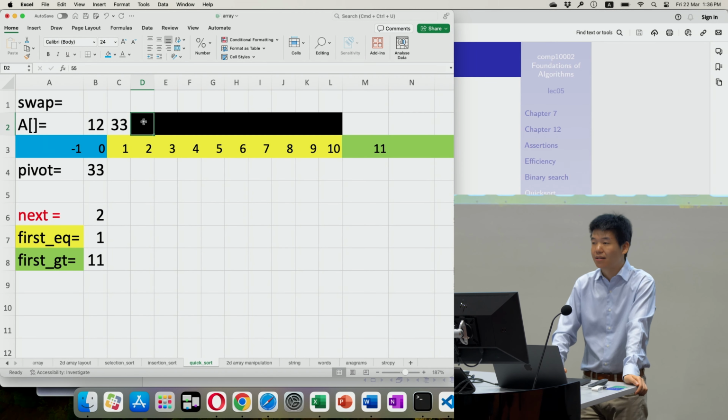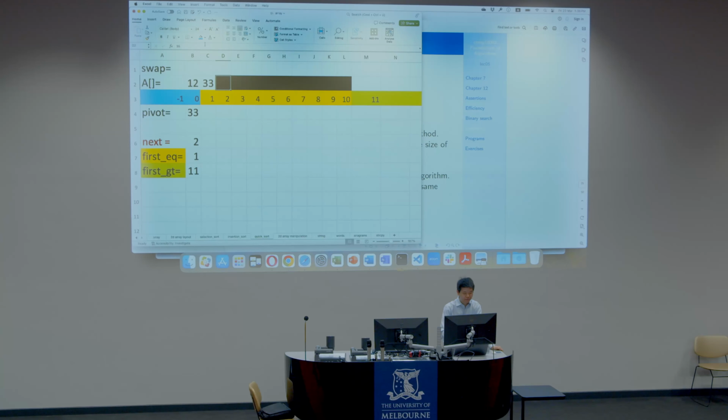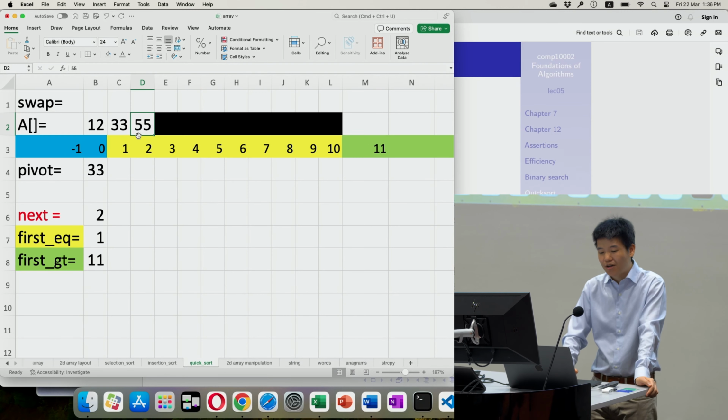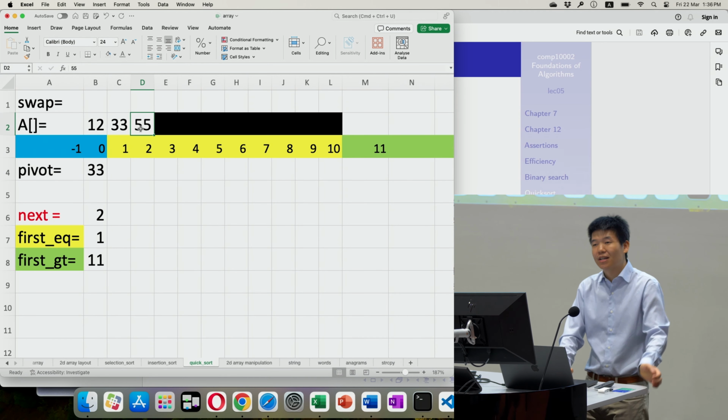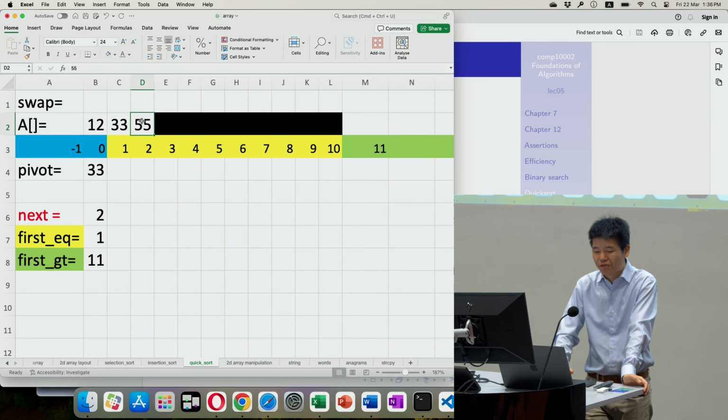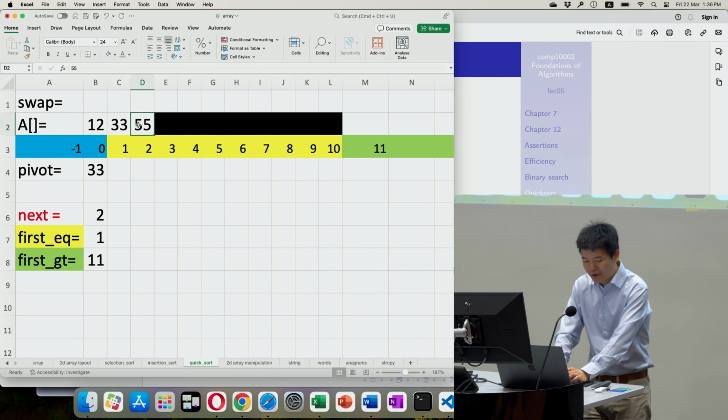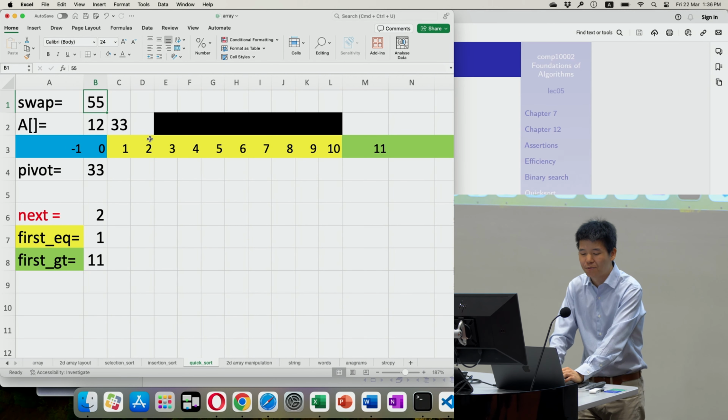And now we are looking at the next element in here. 55. 55 is greater than 33, right? So how do we do it? Well, following the same logic, which one do you think we should swap this 55 with?